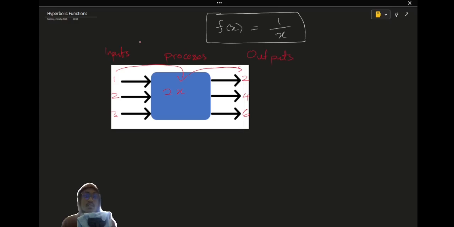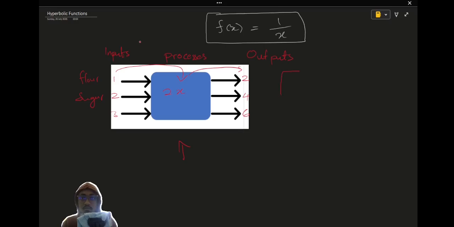Right, so think of this as a bakery. Let's say you are baking cakes. This means this side of the inputs, that's where you would have your flour, your sugar, whatever you use to bake a cake, right? And then in the processes, that's where you would have the oven burning the flour and all that stuff, whatever happens when you are baking a cake. And then at the end, your output would be the cake itself.